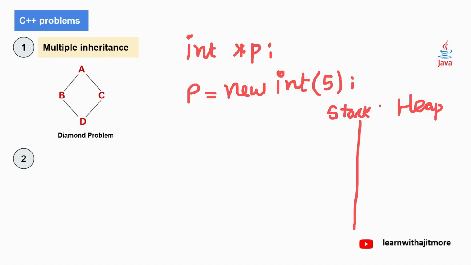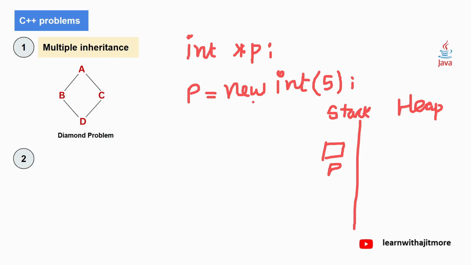So stack and heap part. Those variables which are having a name, or those variables which will get memory at the entry, they are on the stack part. So this P is a variable which is having a name. So obviously it will get space on the stack. Then what you are doing, P equal to new int(5).